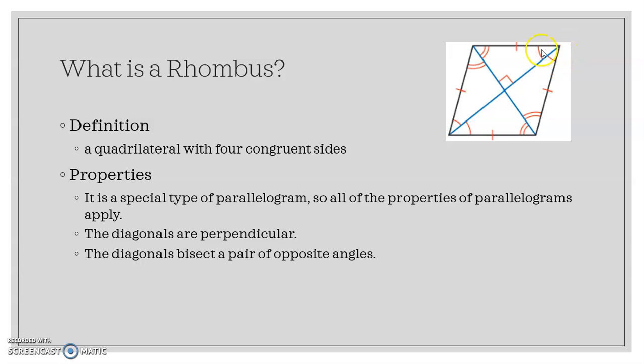And the diagonals bisect these angles. So everywhere where they meet a corner, the angles are cut exactly in half. So all of these angles are bisected. And you'll notice the arc marks. These two angles are equal to these two angles. These two angles are equal to these two, because the opposite angles are also congruent. Okay, so it creates lots of interesting things you can look at in here.